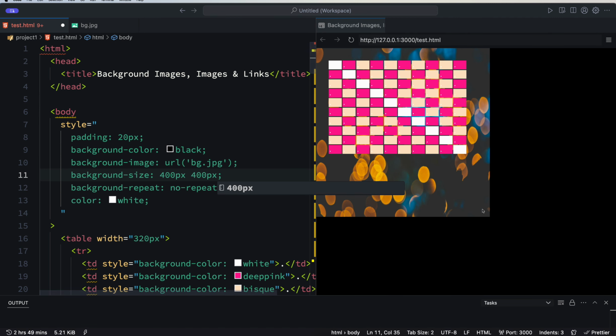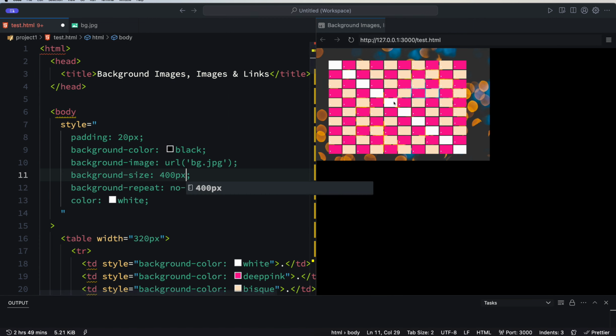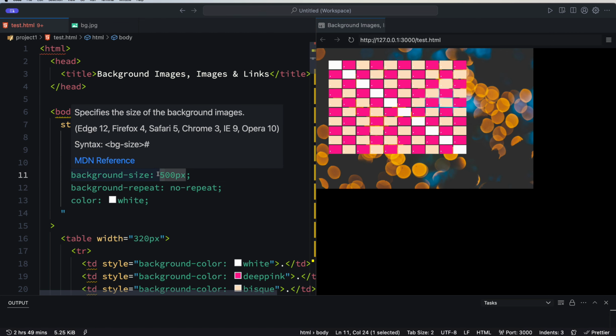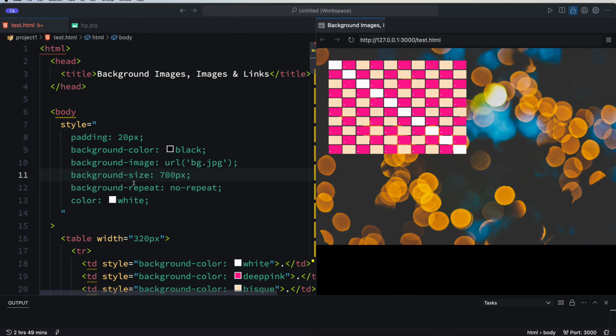You can see it's looking weird like this. There will be a reason why you want it to be like this. But you can say you want it to be 400 across, and then it will be proportionate like this. If you say 500, it will come this way. If you say you want 700, it will give you this way. And you can also use percentage.